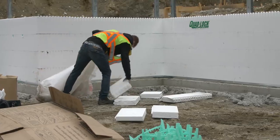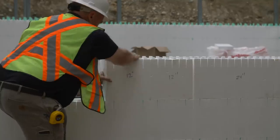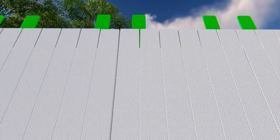Collect scrap panels and cut to 12-inch increments for reuse in the wall. Use recovered panels throughout the build. Be sure to straddle the joints with full ties.